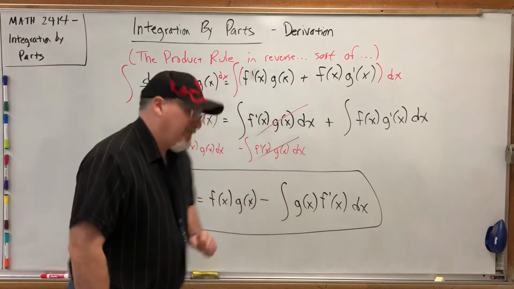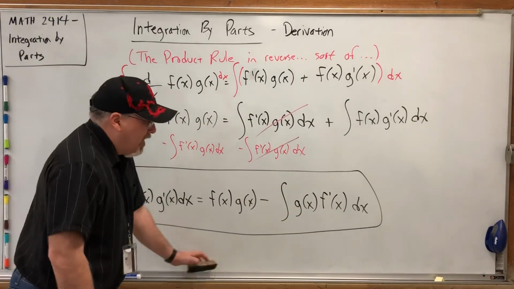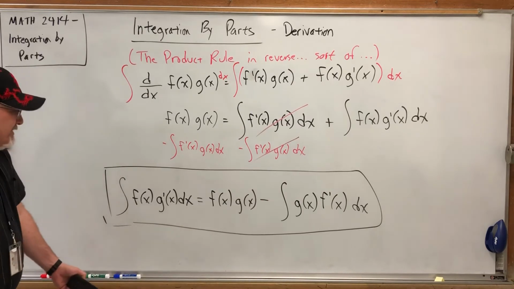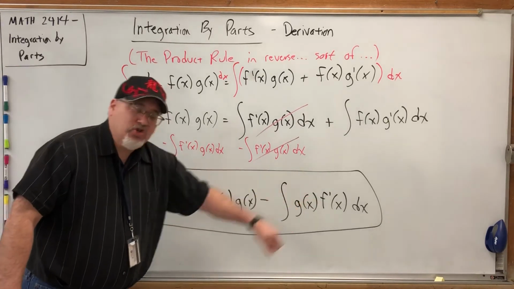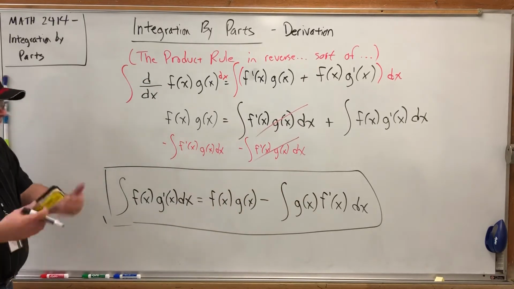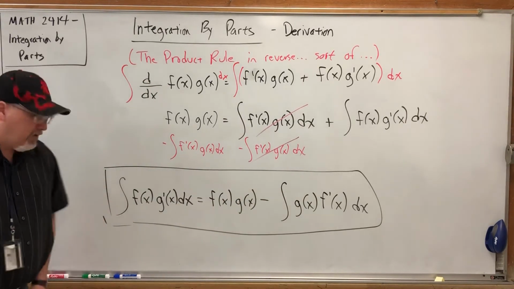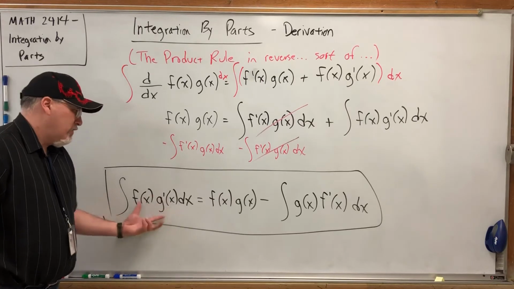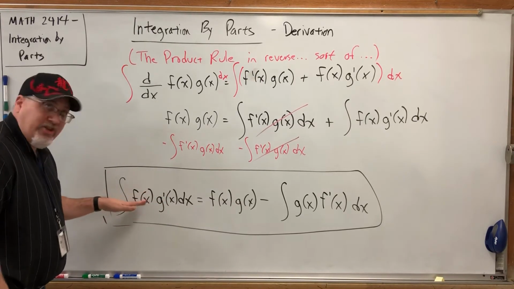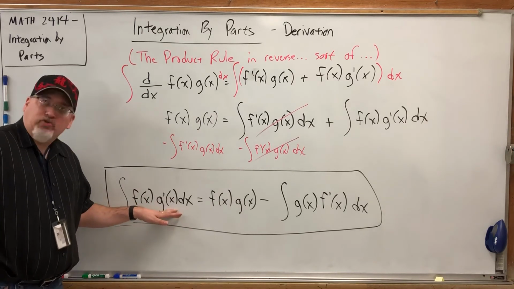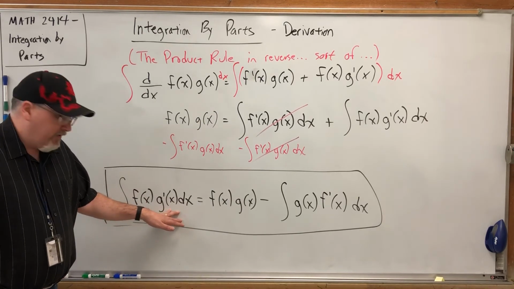And we're going to see several examples of how to spot which part is which and how to set up the change according to integration by parts. But the flow of all of it is going to be pretty much the same. You have an integral and you want to view it basically as two parts: a function on its own and the derivative of some other function as another factor.